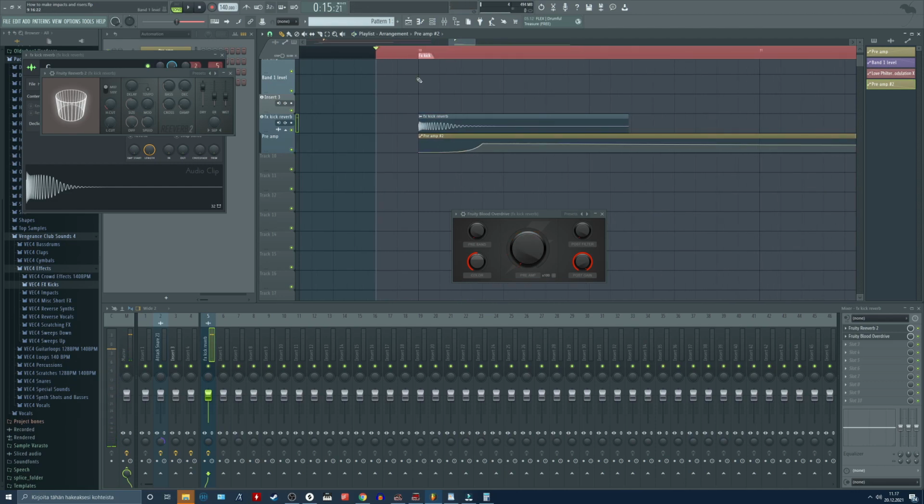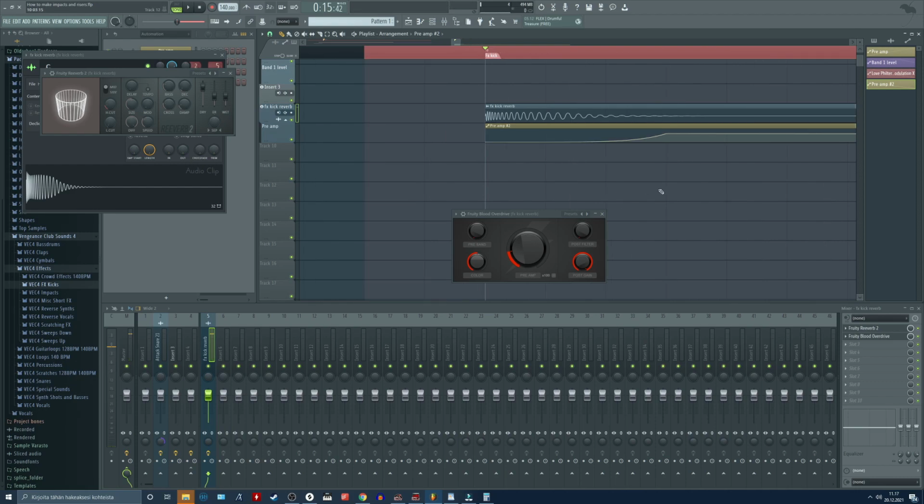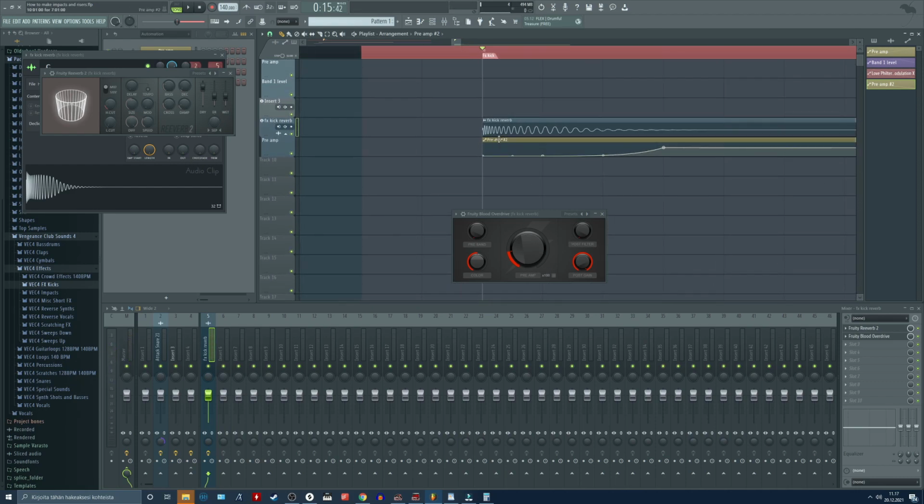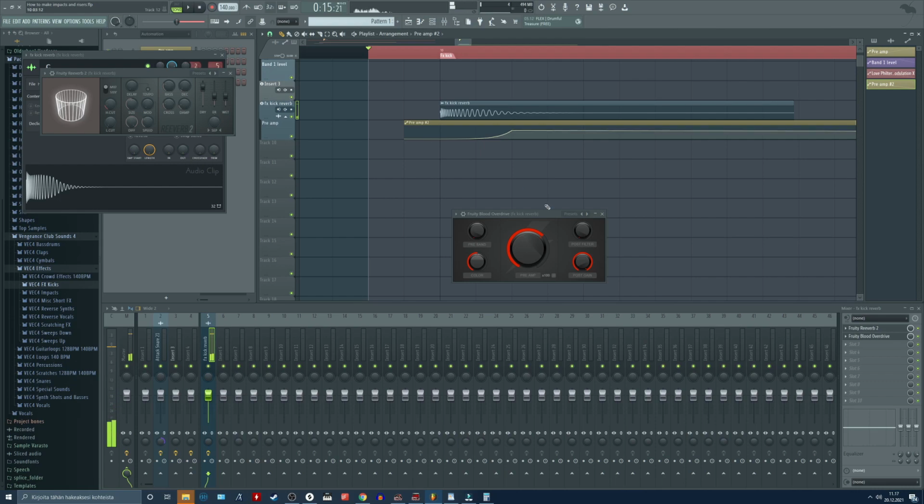Yeah, so some of these plugins don't have time to calculate the position of this preamp dial, for example. So what we need to do is drag the automation clip further before the actual audio clip and play the sound before the clip begins, so the plugin has time to calculate what is happening.